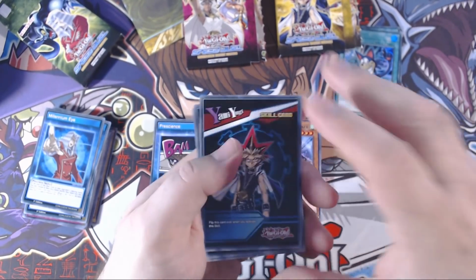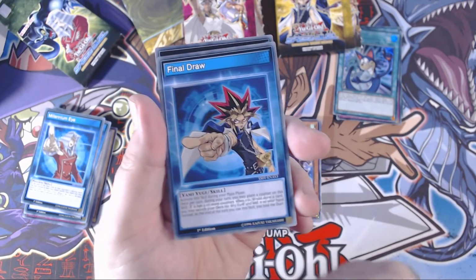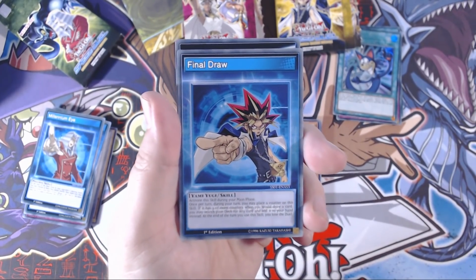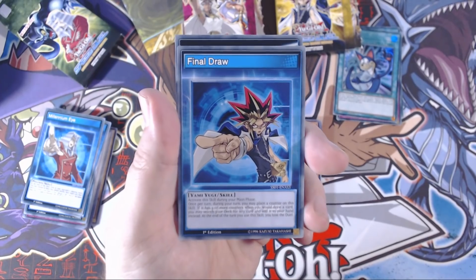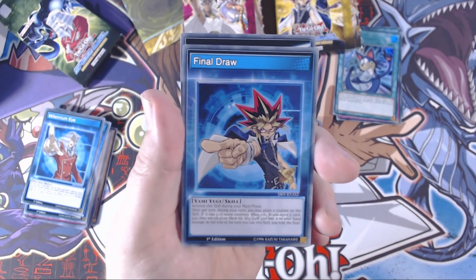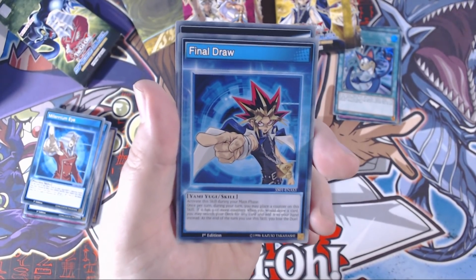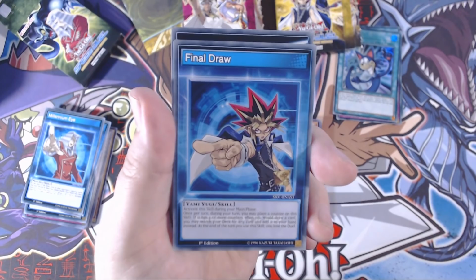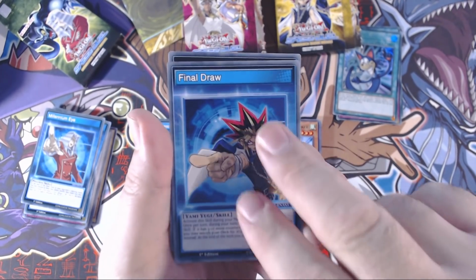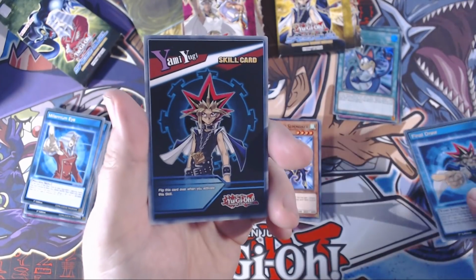Right. So, skill cards. Flip this card over when you activate this skill. Final Draw. Activate the skill during your main phase. Once per turn, during your turn, you may place a counter on this skill. If it has 3 or more counters, when you draw a card, you may search your deck for any card and add it to your hand instead. At the end of the turn you use this skill, you lose the duel! So it's like an all or nothing kind of thing. You really gotta use the card wisely on that one.